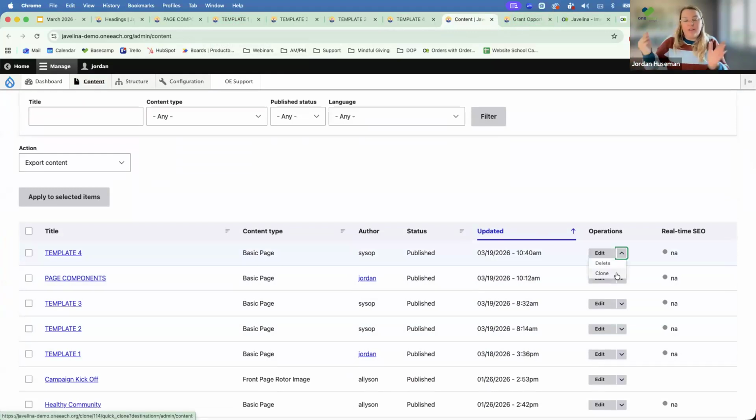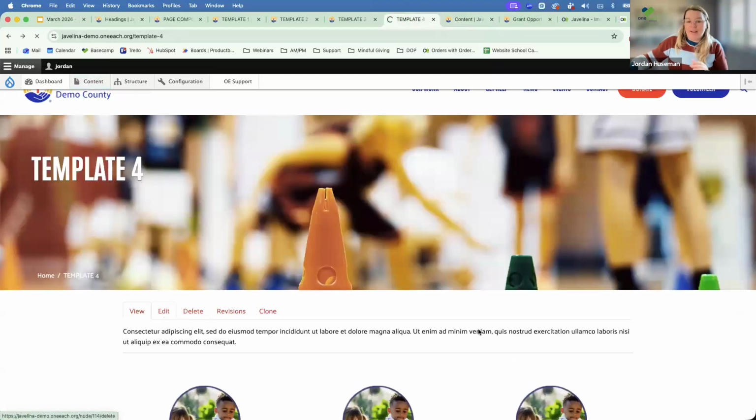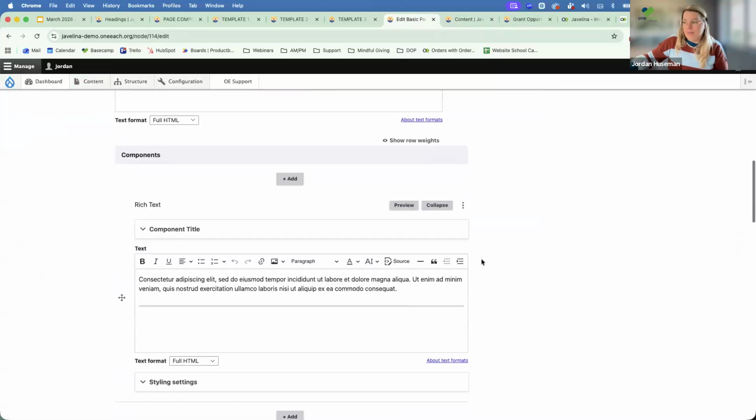So if you need to recreate a page and you want to use this layout that you've created, you've done all the work, you've got all your components there so that you have it laid out like you want, then you can come and clone that page and then swap the content out on the new page. So that's how we're using them as templates. And you can clone pages, and you can also clone components on the back end too as you're creating them. Duplicate is the component.